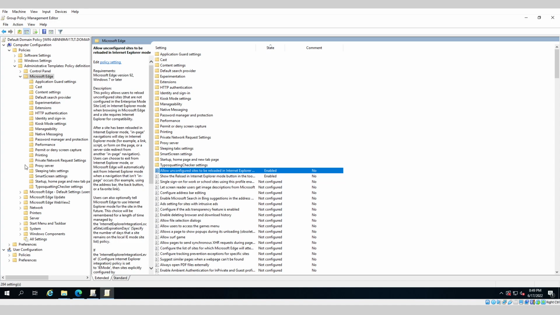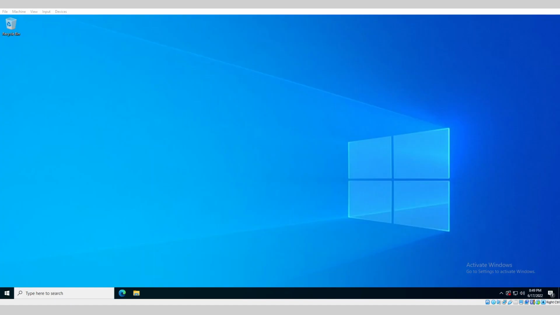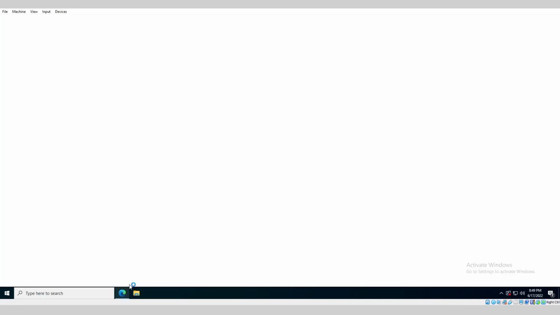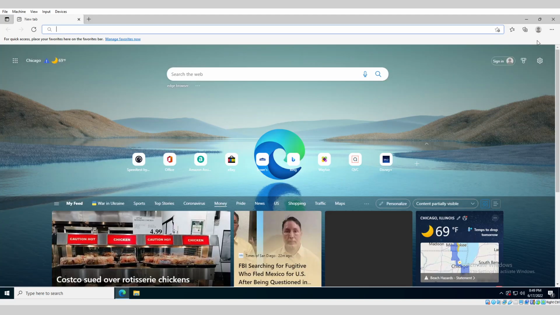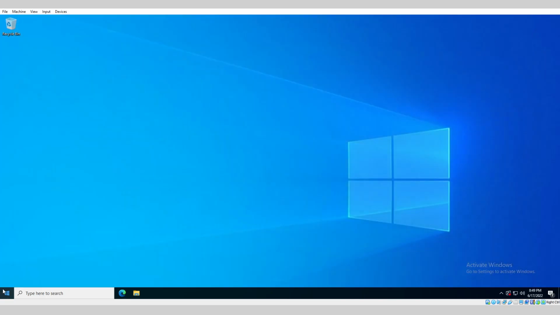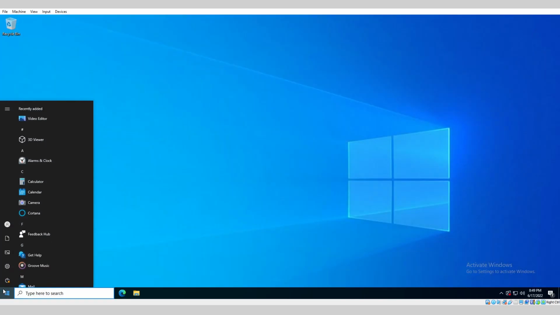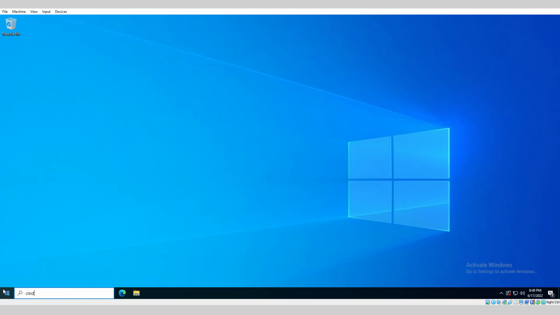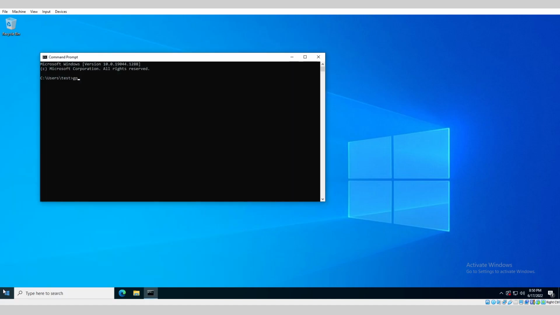So let's switch over to our workstation here real quick. Let's flip over. Okay, so on here, you notice if we open up Edge, all this junk appears. So what I'll do is, since I just enabled the policy, I'm going to have to do a GP update. Shouldn't have to reboot. Let's see if it works.